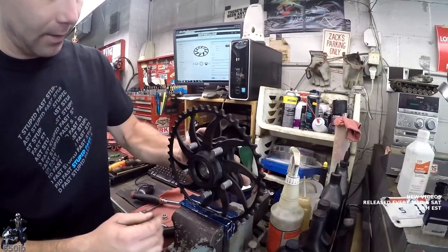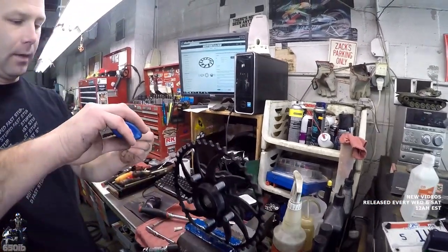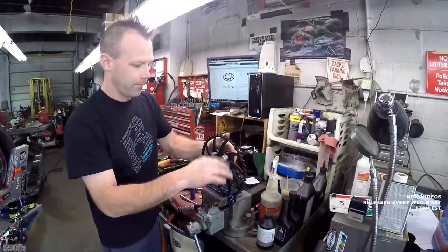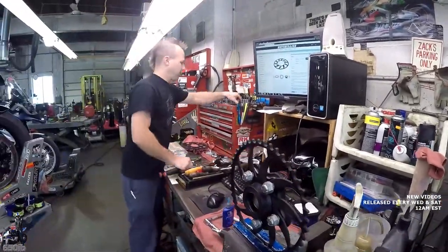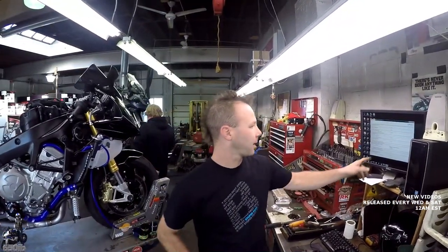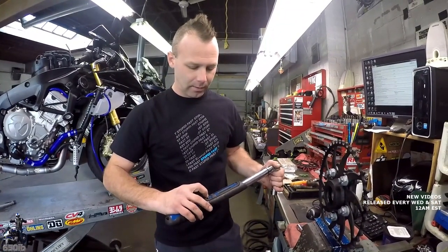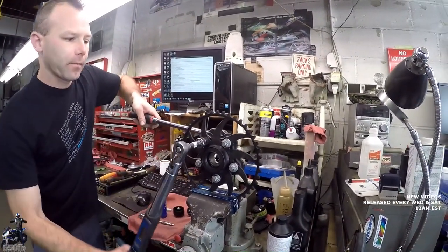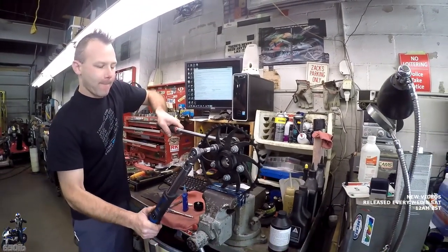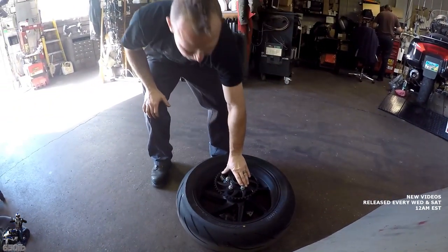And this should just fit right back in. So we'll get some blue Loctite, semi-permanent. So I was wrong, it's just a regular torque spec of 110 newton meters. Okay. So we'll just set our torque wrench to that, and tighten them up in that crisscross pattern. Looks pretty good. It does.